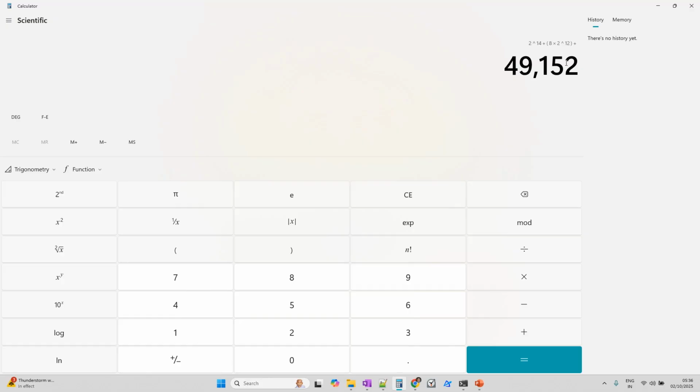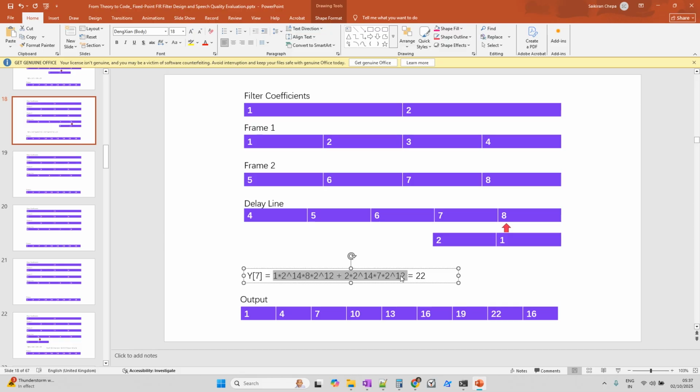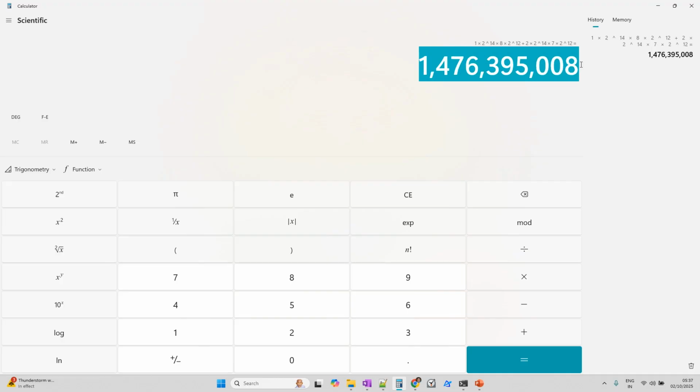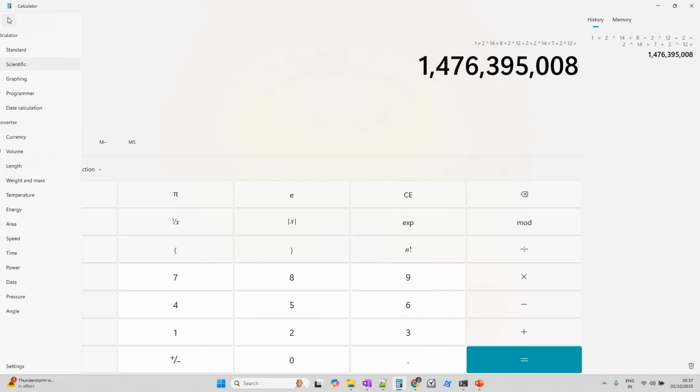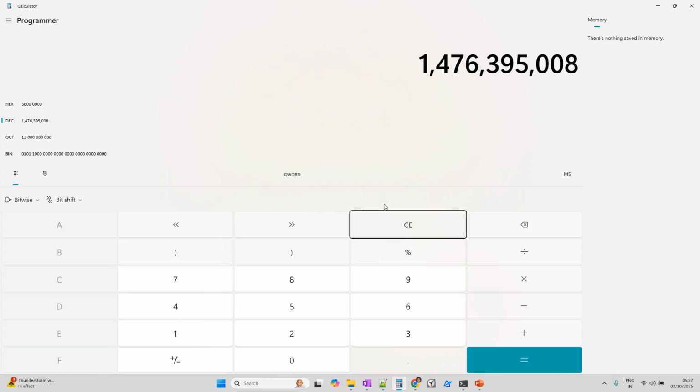We copy this. I think we can copy this entire thing here, and then give it here for 12. Okay, then what is the output? This is the output. If we take this and go to programmer's mode, and then QWORD, what is there? Decimal. Okay, we paste it here.